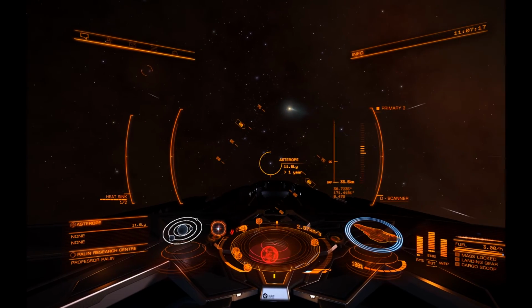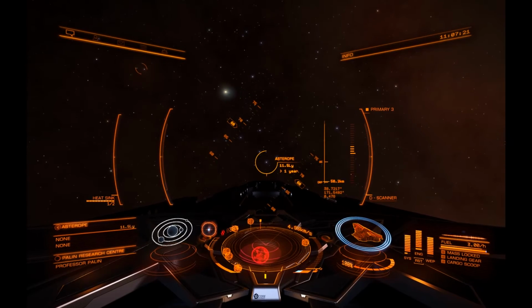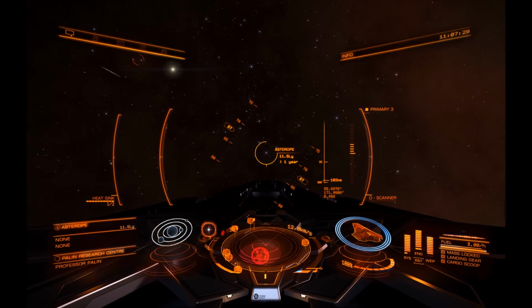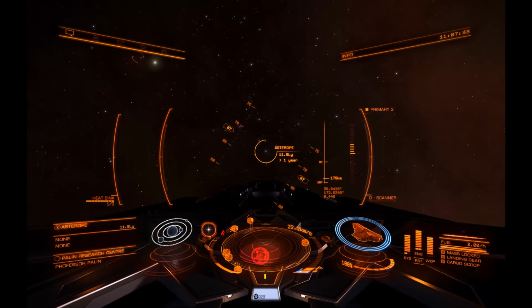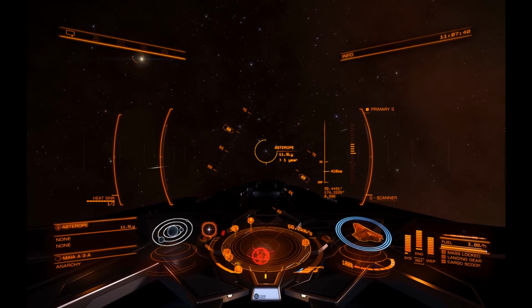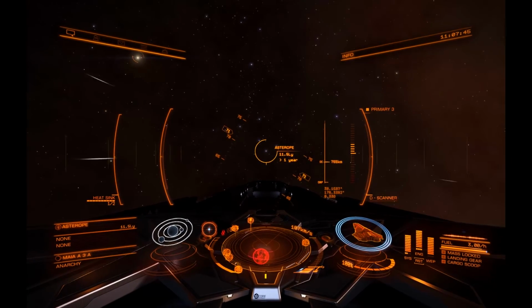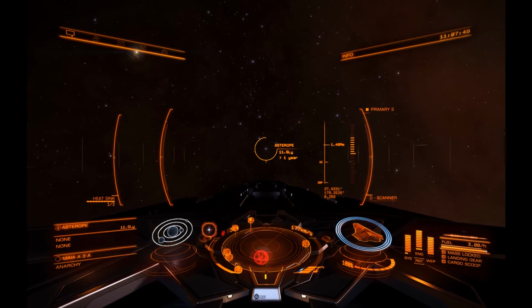I think the FDL can do 480. Yeah, so we are going to top 500 with the Fer-de-Lance, and that's without enhanced thrusters, because you can't get them for that ship. So what I'm going to do then is disappear back to Shinrata, pick up the FDL, come back here, and then we'll pick up the video there. Alright, so I'll see you then.